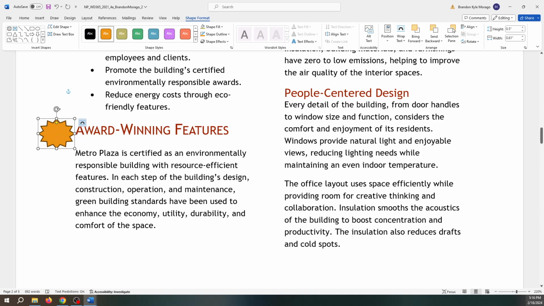It wants us to insert text, so we need to go to, while we're on here in shape format, draw text box. Just draw one inside of the.